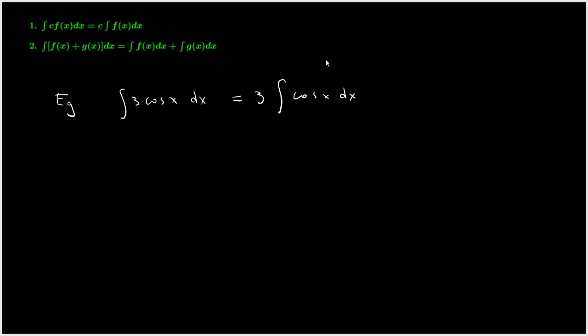Now you look at the basic formulas. The integral of cos of x is in the basic formula. So in general, you have 3 times the indefinite integral of cos of x, which is a particular antiderivative of cos, so it is sine of x, right? And then plus, can I use c1 to denote an arbitrary constant? The final answer is going to be something like 3 times sine of x plus 3c1.